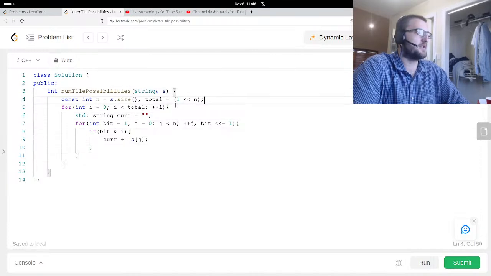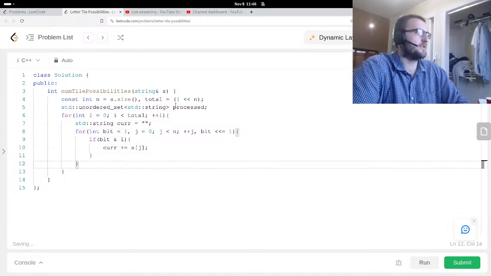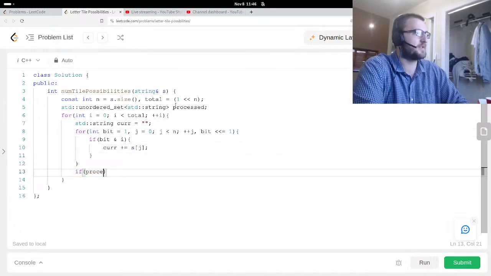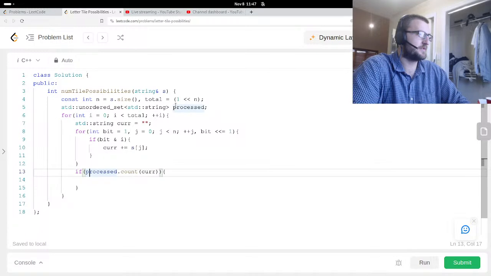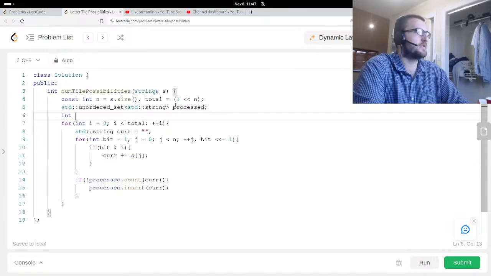And then we're going to have an unordered set of strings, processed. And we're going to say if processed.count(current), not processed, processed.insert(current), and have a result at the end.